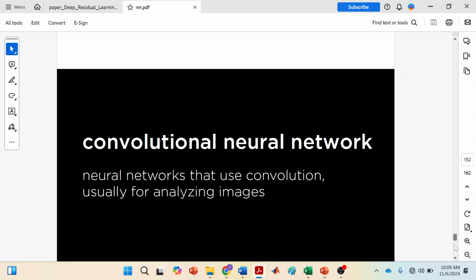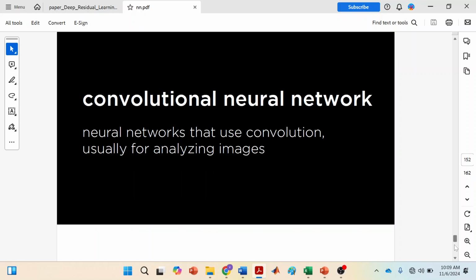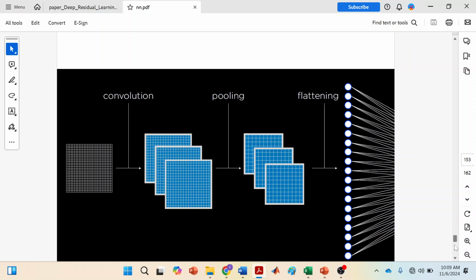What is the function of pooling? Exactly. Who said that? To reduce the size of the image. Yes. So the function of pooling is to reduce the dimension of the image.